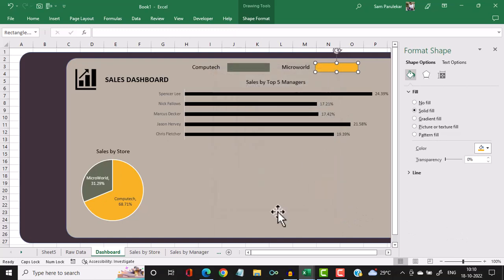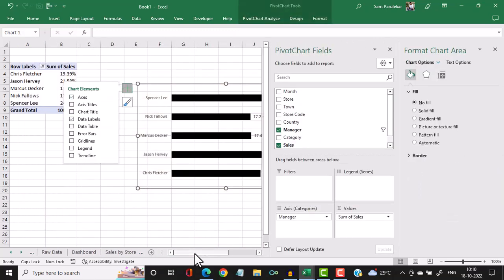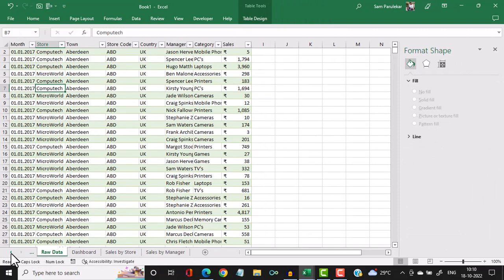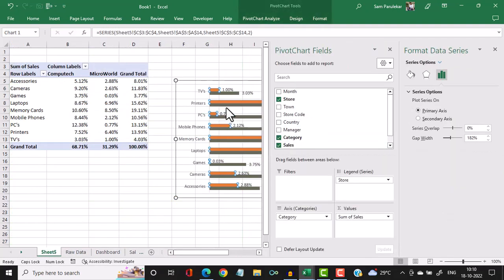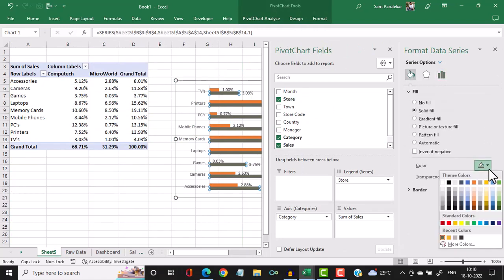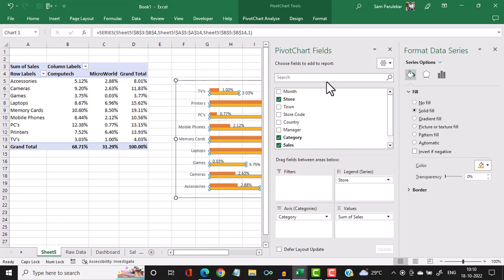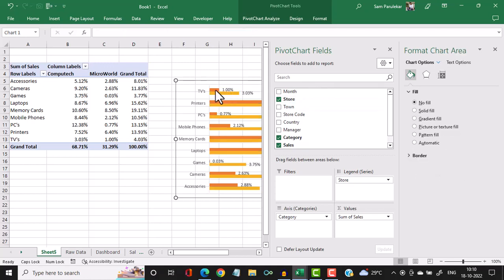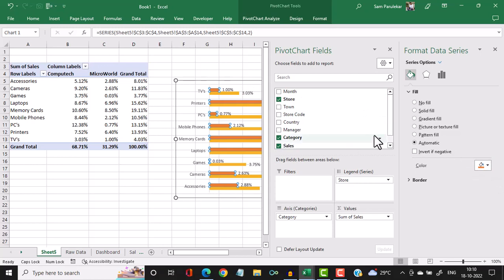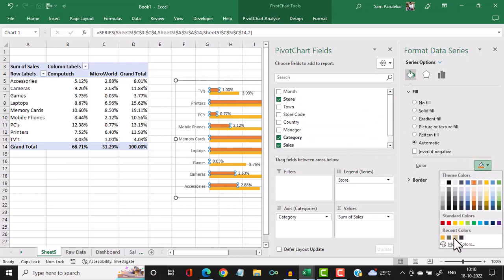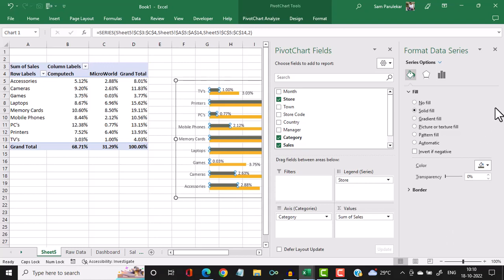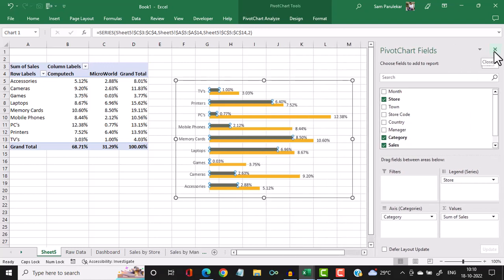Copy it, come to sales by manager, come to raw data, select the other, select fill, come here, more colors, fill it with this color, select OK. And what happened to the other one? We want to change this color to this. Okay, so our next graph is ready, sales by category.